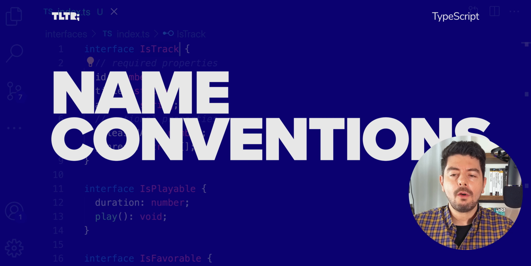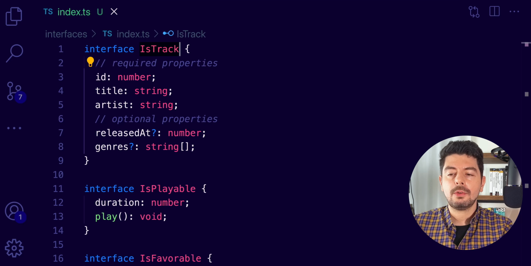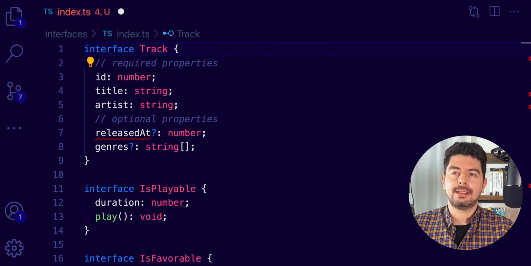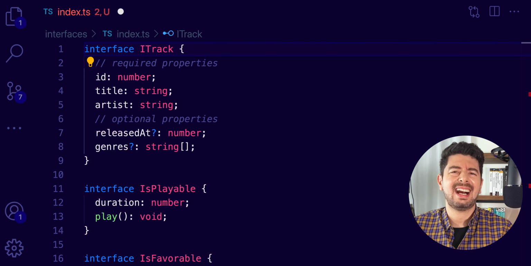And to avoid conflicts with their names, the community is used to adding a prefix or a suffix to interfaces. So one common practice is, instead of saying that this is an interface of a track, to have prefixes like IsTrack, or sometimes just an I. So here are a couple of naming conventions you can use to name your interfaces.